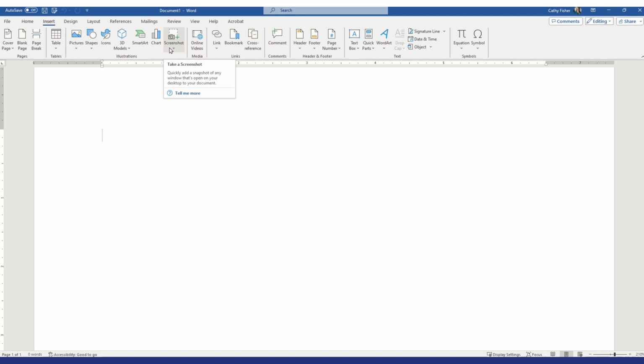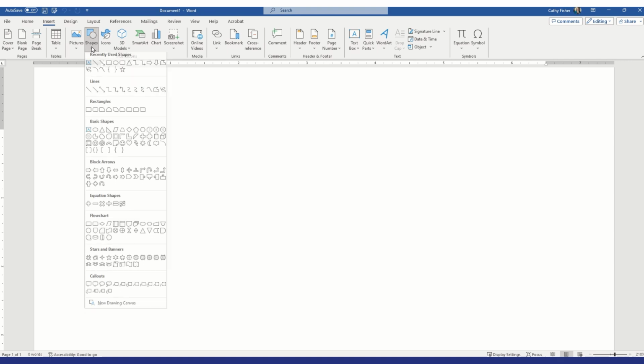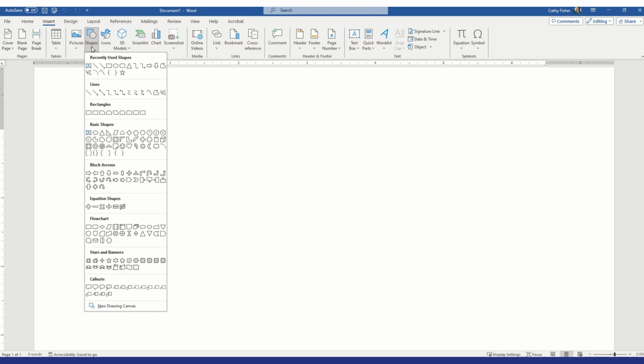What we're looking for is the Shapes button. We can choose any one, but we actually want to take the rectangle shape. So we're going to go down here and choose this rectangle. I could go to my recently used, but I'll use this shape right here.